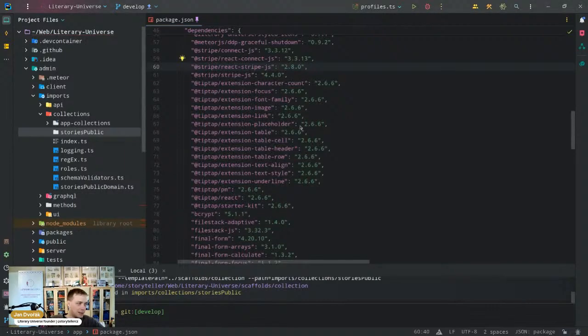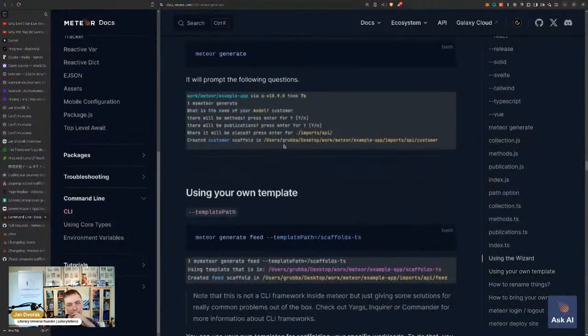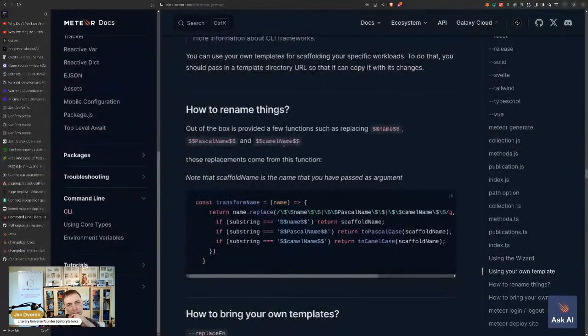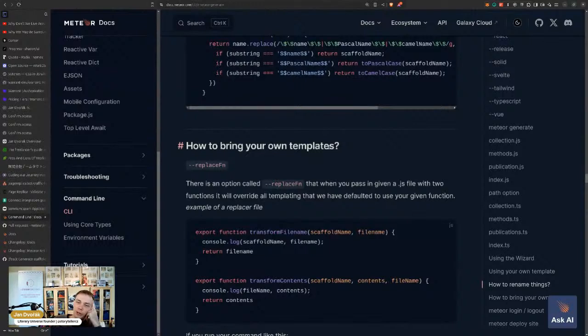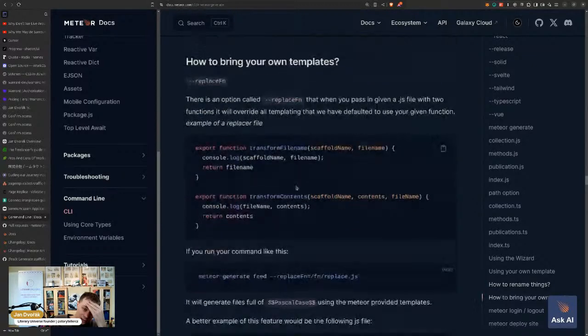Now then, let's see. I think we can try to do how to rename things. We're done. How to bring your own templates. There's an option called replace function. That's when you pass a .js file with two functions. It will override all templating that we have defaulted to use your given function. Example of replace the file, transform file name, transform contents.